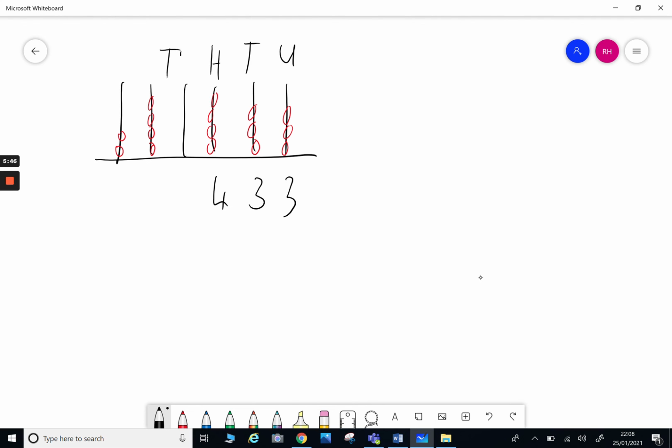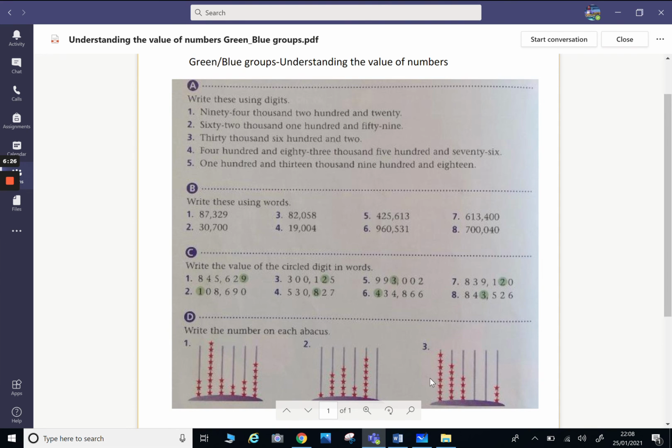Go to the thousands. Now, this is important. There's nothing there on that pole, but we can't leave it blank. We've got to show it as a 0. Okay, it's very important. Go to the tens of thousands. 1, 2, 3, 4. And finally go to the hundreds of thousands. 1, 2. So what's our number here? To help us read it, start from the units and count in threes. So 1, 2, 3, comma. 1, 2, 3, no need for another comma. So what have we got? 240,433. And that's our number, okay? I'll just come back to what we've got to do, and there it is. Have fun.